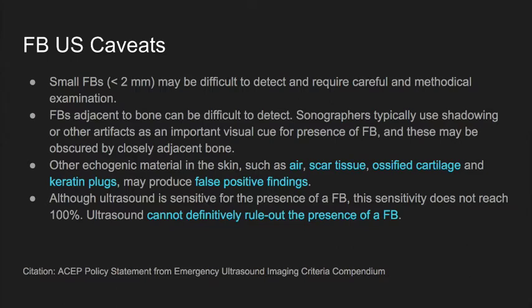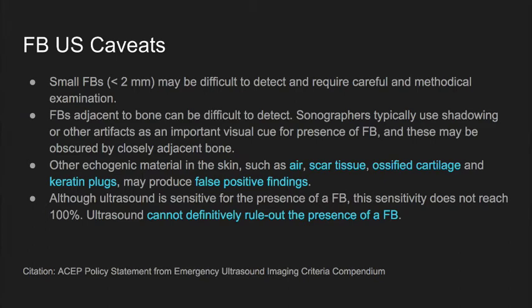And lastly, recall that with everything, there are some caveats to ultrasound with foreign bodies. Small foreign bodies, as previously mentioned, less than 2 millimeters, may be difficult to detect and require more methodical examination. Foreign bodies adjacent to bones may be difficult to detect due to the hyperechoic shadowing from bones, but you can use the artifacts from the foreign body itself to help you detect if there's a presence of a foreign body.